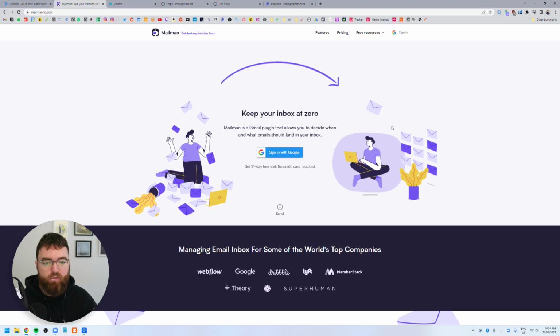It's also able to filter out specific senders that you assign. So every time somebody contacts you for the first time, their email is held in a special bucket that you review once a day. You either allow them or block them. If you block them, you won't get any emails from that contact or that company in future. And if you allow it, it'll get entered into your daily batches. So it's a really fantastic way to keep your inbox super minimal, super distraction free, and it just makes everything so easy.